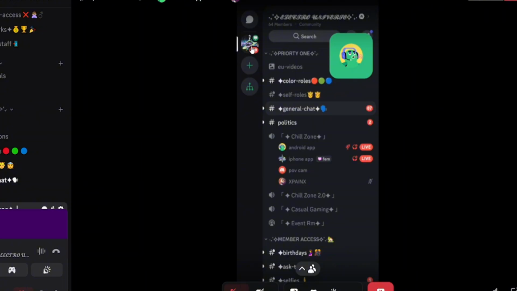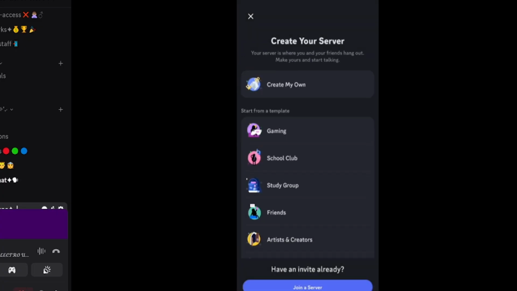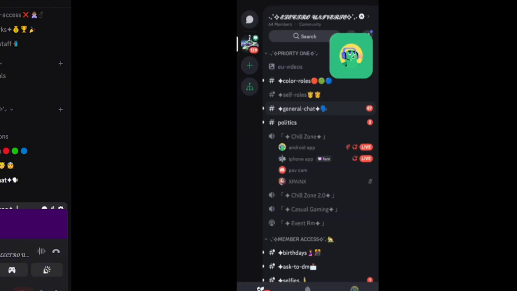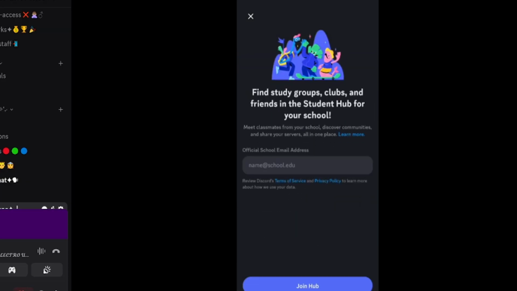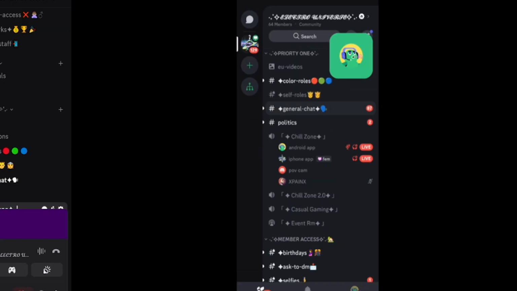This is your server list, right? This little icon is the logo for my server. Right here is where you add a server. You could create your own server once you learn how to do that. It's very tedious work, so I recommend getting help with it. Down here, the last one is for any study groups you might have in the real world. They will let you know about that if you were ever in those study groups.